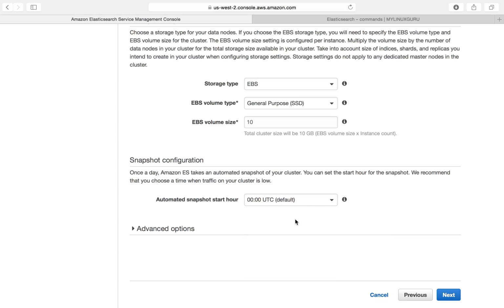It's like a schedule you can pick. This is a snapshot taken by Amazon. Anytime if your cluster fails or your index is lost or something happens, you can very well contact the AWS support team to restore your previous snapshot copy. Okay, that's possible.